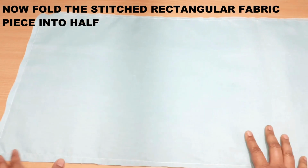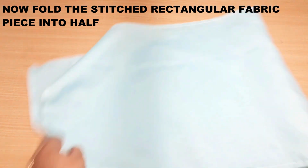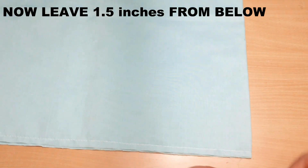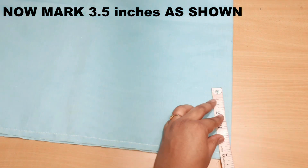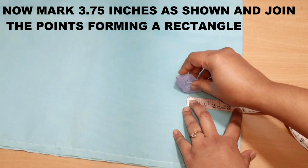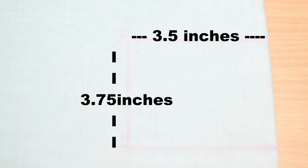Now after stitching the rectangular fabrics together, we are going to fold the fabric into half and place the fabric properly so that we get the midpoint or the center point. And from that point we are going to mark 1.5 inches from below, and from that point we are going to mark 3.5 inches above and about 3.75 inches on the left side, above and below, making a rectangular shape. We'll cut off that rectangular part from the fabric where we'll be attaching our acetate or plastic sheet.